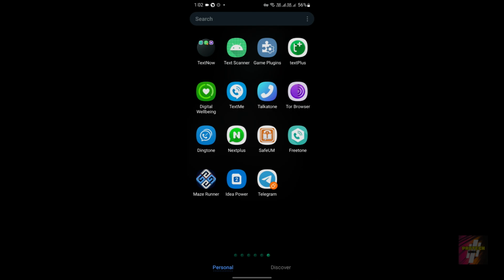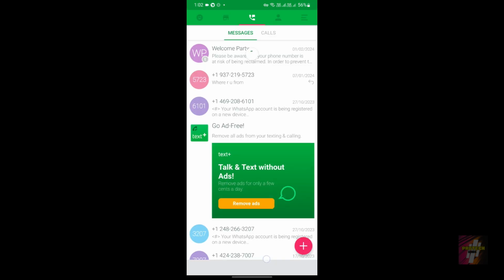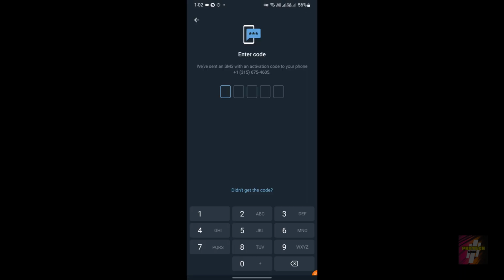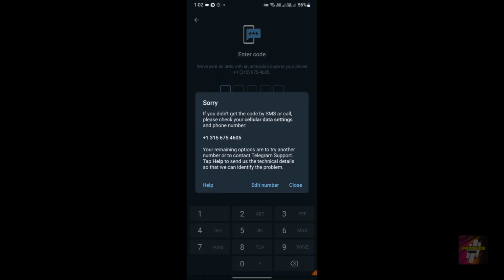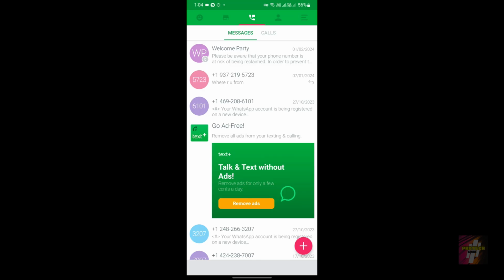Now what I'm going to do is go back to the application to check whether I received the OTP. If I did not receive the OTP, I'm going to go back here. In this, what we must do is clear the entire data. I'm going to try this number once again. And if we are not getting an OTP, it just means that there are a lot of chances that this number is banned. As you can see, even after waiting for about a minute, I did not receive an OTP.